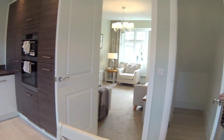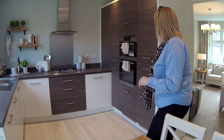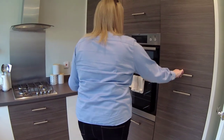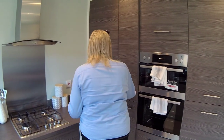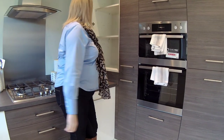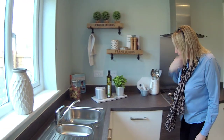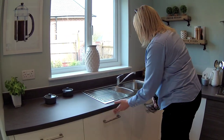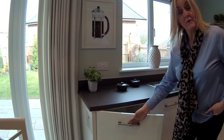There's your understairs cupboard - that's a good space, isn't it? You can fit plenty in there. Lovely fitted kitchen - been in one very similar to this already today. There's your fridge and freezer at this end. You've got your oven and your grill. Pull-out larder cupboard and then a cupboard here with just shelves inside it. They've got a gas hob. There's your integrated dishwasher. Stainless steel sink, very nice. And then another cupboard there on the end.